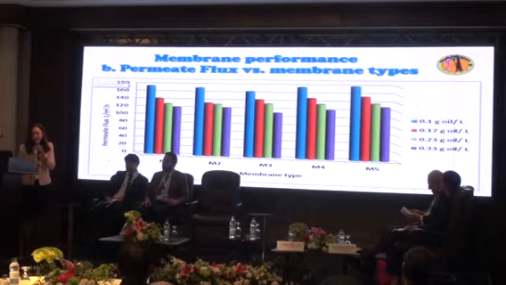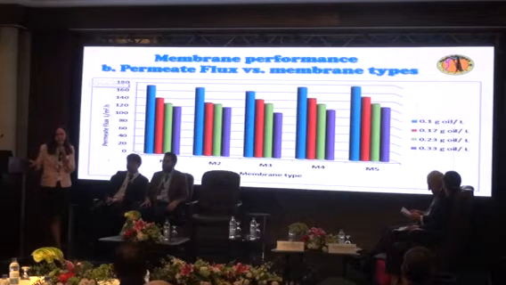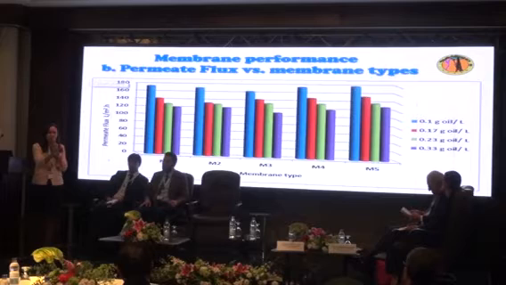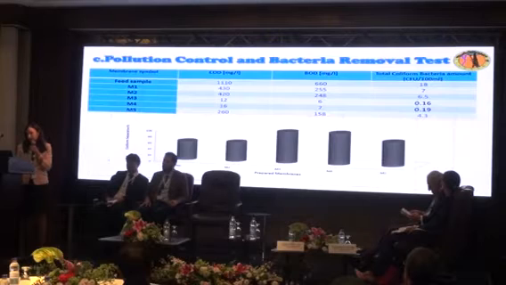Okay, and for the flux, as I said, for membrane number 3, you can gain like 160 liter per meter square hour in the flux, but if you increase the polyethylenimine, you can gain up to 180 liter per meter square hour. But this is for the fifth membrane. But I need to take advantage of the pore size with the flux together. So that's why I chose membrane number 3, not membrane number 5.